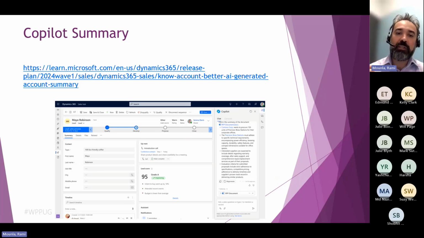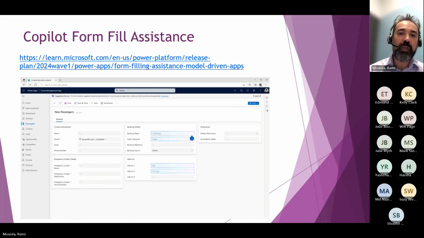And what's really interesting is that not only does it look at the record itself and its surrounding or associated records, but it also goes through the documents that are associated with that record, any attachments that you've got in there, analyzes what's in there, and then gives you that summary back. So for example, in this screenshot, you can see an RFP document that it's summarizing. It could be, for example, an invoice or a contract or whatever it is. It will summarize the content of that document and then display it in the Copilot fashion.